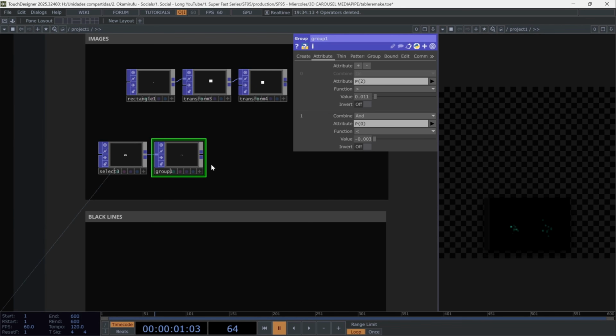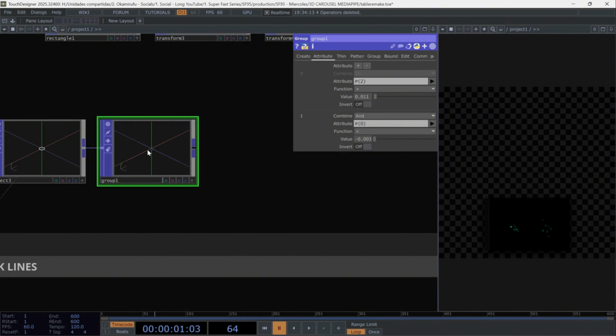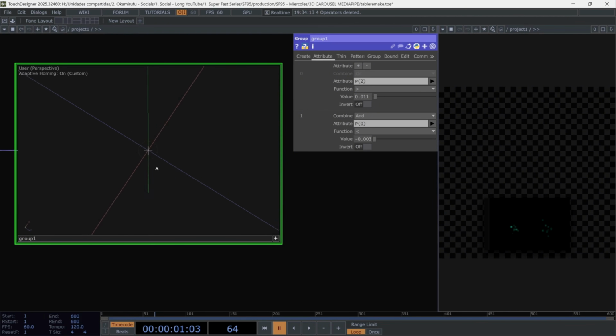We use the group pop with point position logic to isolate specific vertices in the circle, which lets us modify only the front half of the dial interface. The AND operation is used to force both spatial conditions to act at the same time.